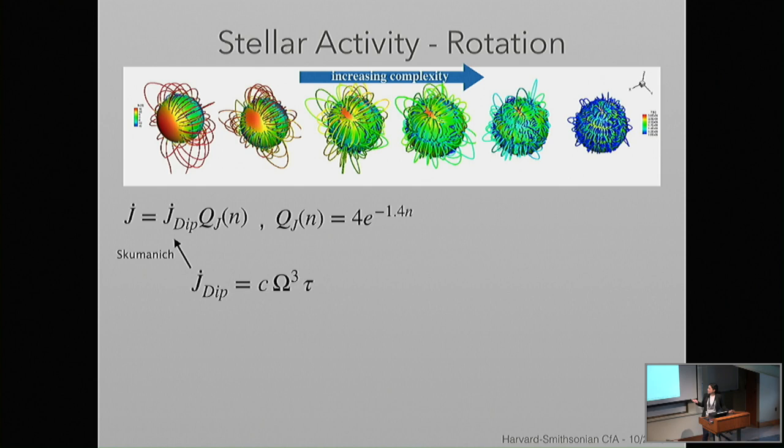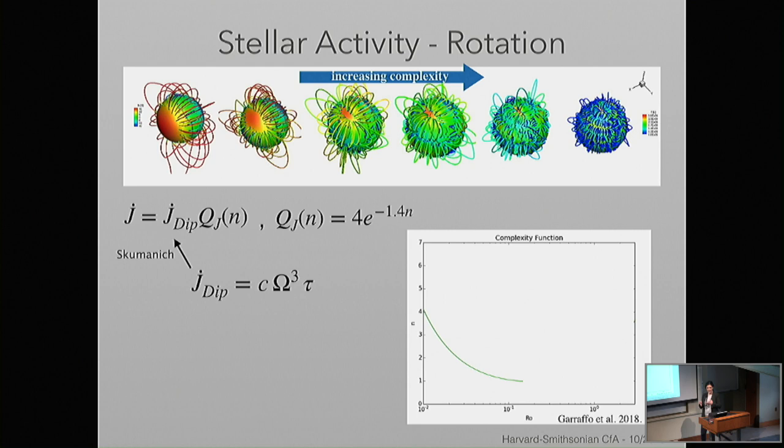And then the thing is, we don't know how the complexity of the field evolves with age or rotation period or Rossby number, that they're all pretty much the same, indicating the same in stars. Rotation period is an indicator of age, as I mentioned before. But we do know that for young stars, it decreases. So faster rotating stars that are towards the left have higher complexity. That's what CDI tells us. So because there's not so many CDI maps, we just know qualitatively that this is the case, a decreasing function.